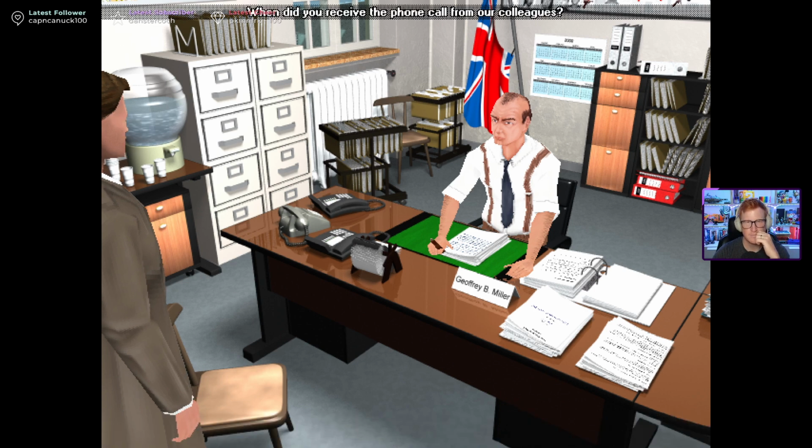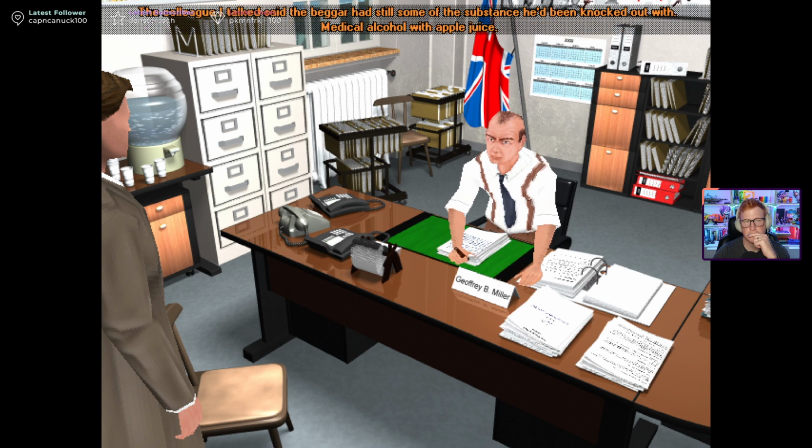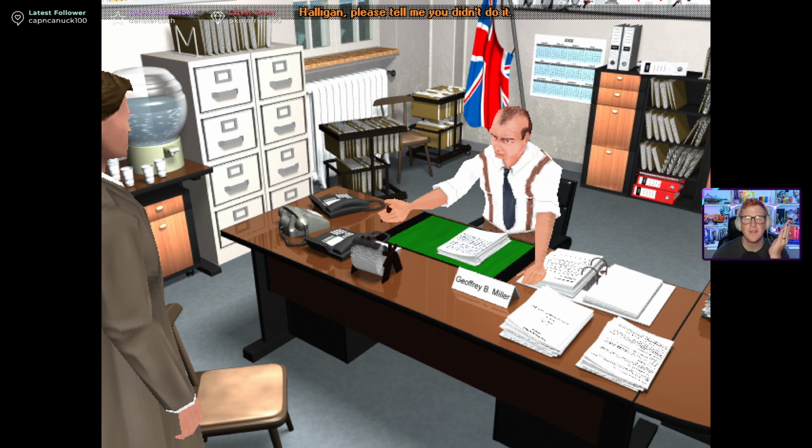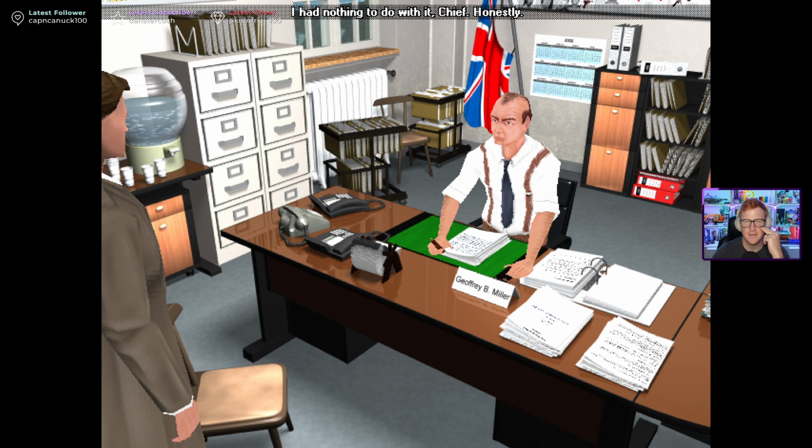When did you receive the phone call from our colleagues? Oh, less than half an hour ago. Have you any idea how embarrassed I was about the affair? The colleague I talked to said that the beggar still had some of the substance he'd been knocked out with. Medical alcohol with apple juice. You wouldn't be able to know. Please tell me you didn't do it. I had nothing to do with it, Chief. Honestly. Well, I hope so, for your benefit.